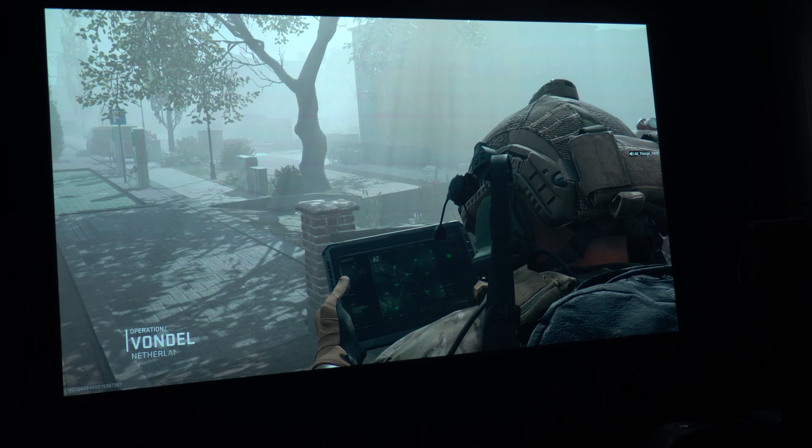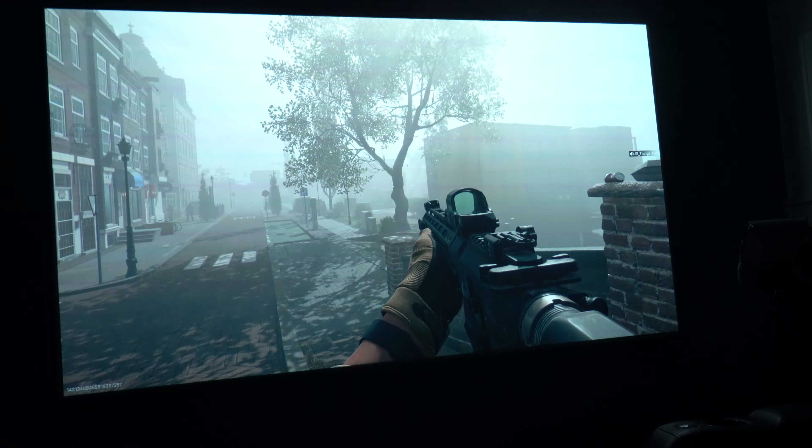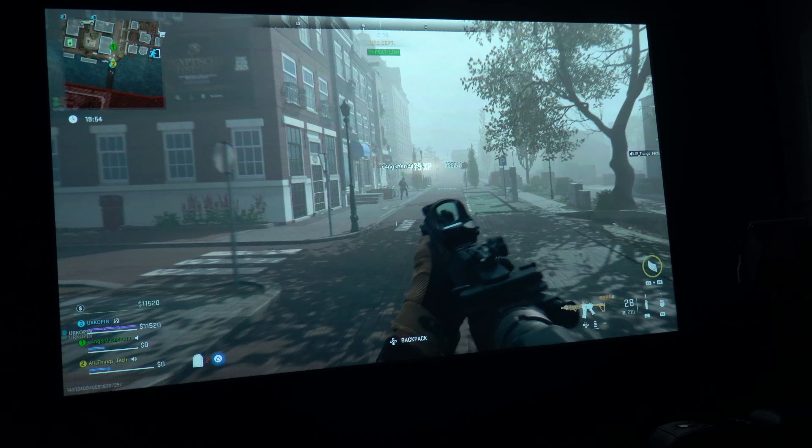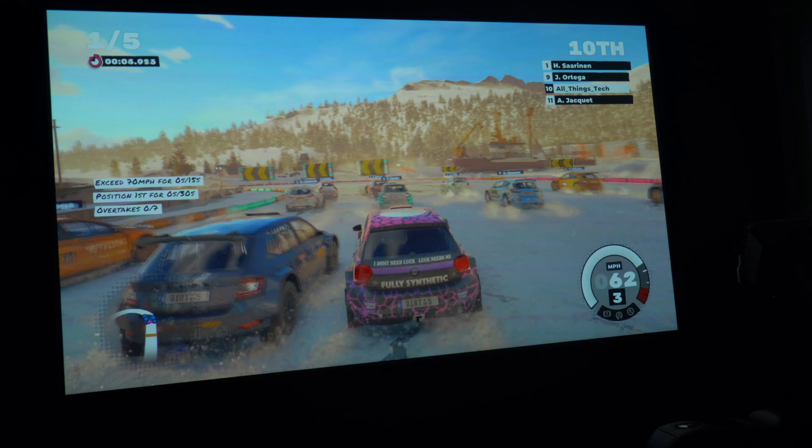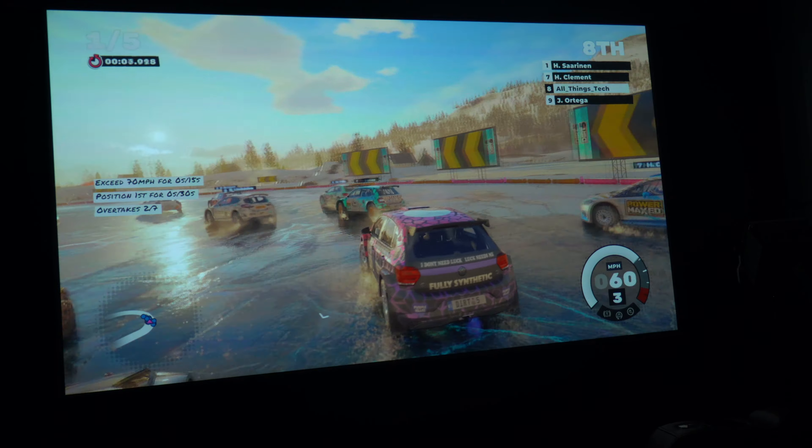I had it in either cinema mode or filmmaker mode, and I find that's the best setting. If you do want to play games, you'll get a great gaming experience as well. There is a game mode which will give you an input lag as low as around 18 milliseconds. For some people that won't be quite fast enough, but you can dial that back by going into 1080p, and then it will drop to as low as 8.7 milliseconds. By the way, if you are seeing any screen flickering, it's just camera frequency — you don't see any of that in reality. It's a crystal clear, super sharp picture.